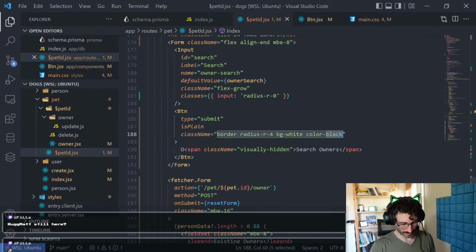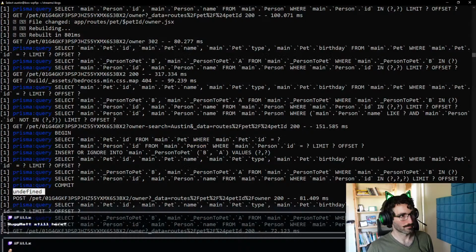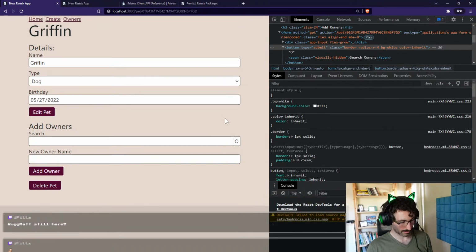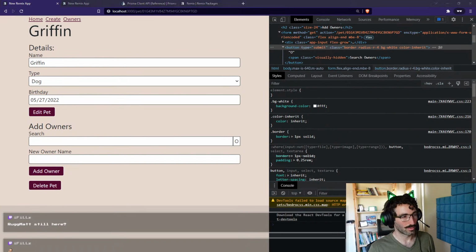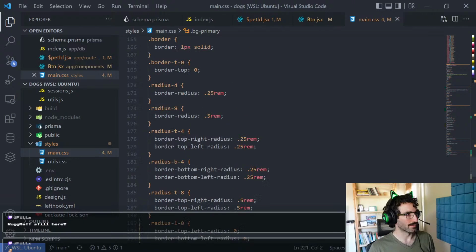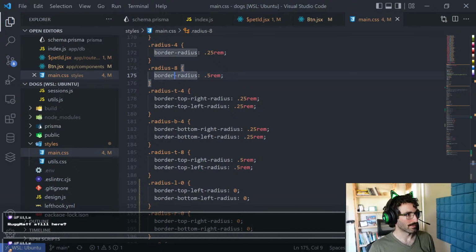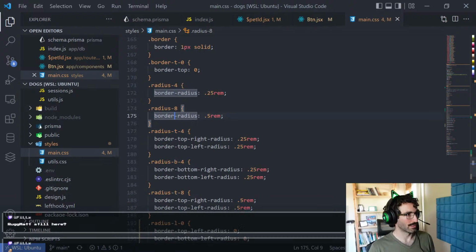We're going to do actually color inherit, so that it inherits whatever color it's got, which I think we already have set up. Cool, cool, cool. Now we just need this border right. Classes, border radius. Radius top, radius bottom, we need radius.